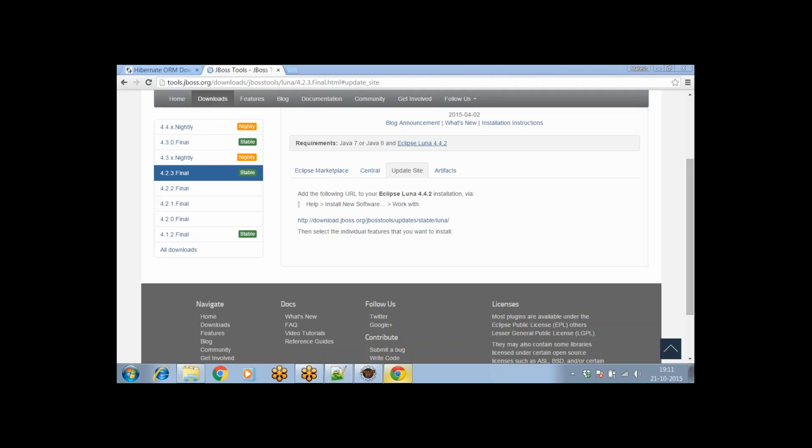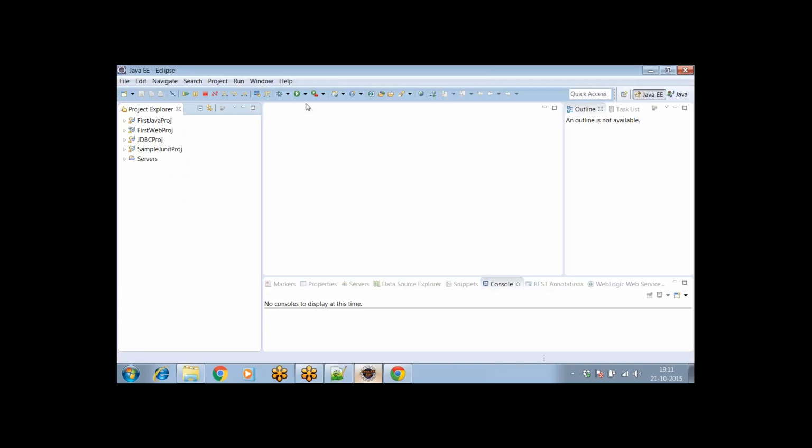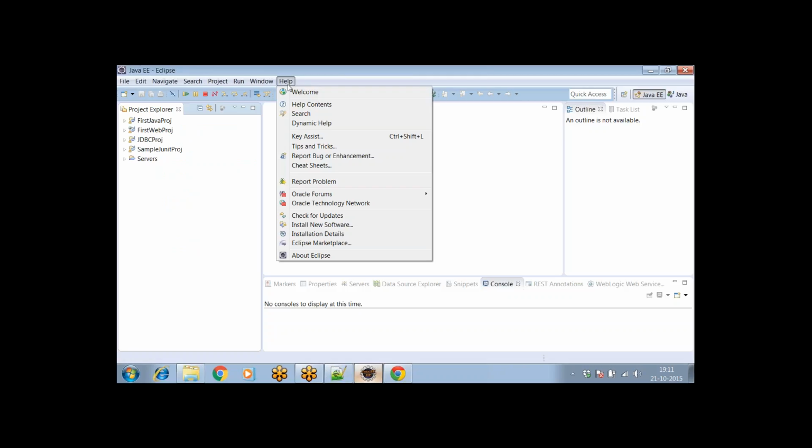Okay. Now, make sure that you copy the update site link for the Eclipse IDE, the appropriate version of that update site link. And now go to Help in the Eclipse IDE. Please make a note of it. In the Eclipse IDE, you'll find the Install New Software option.